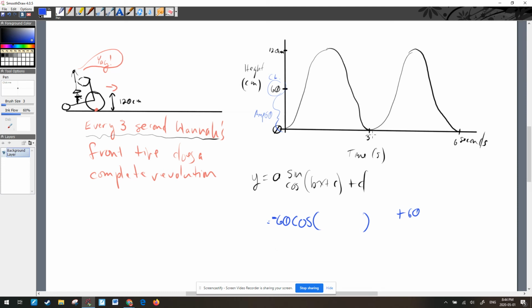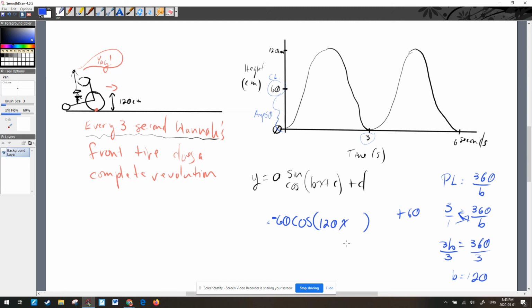Now, it's got a period length of 3. So I know that the equation is period length is equal to 360 divided by b. But in this case, the period length is 3. So 3 is going to go there, and I'm going to say 360 over b. Some of you can probably do this in your head, figure out what that value is. For those of you who can't, we're going to cross multiply. We're going to say that 3b is equal to 360 times 1, which is 360. Divide by 3, divide by 3. And we're going to get that b is equal to 120. So we're going to come back here and say, all right, it's 120x.